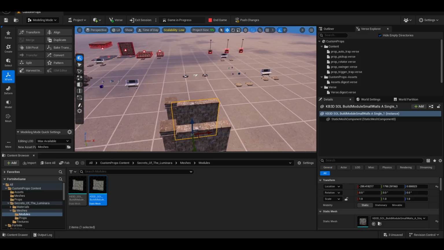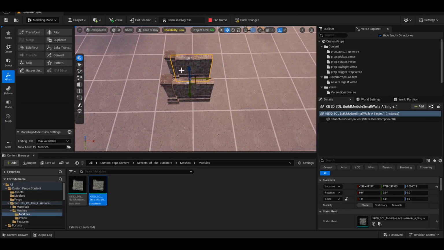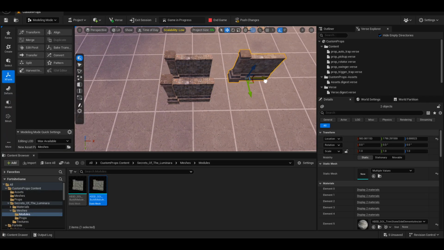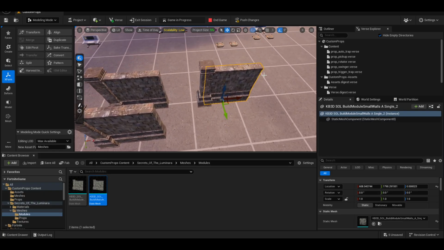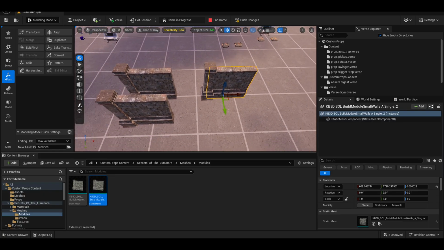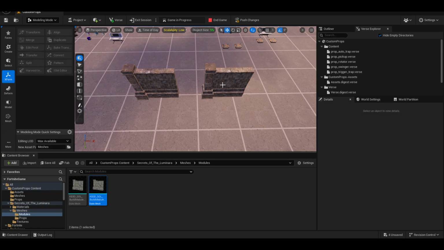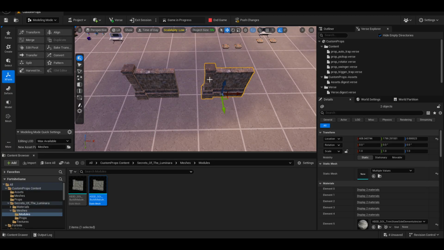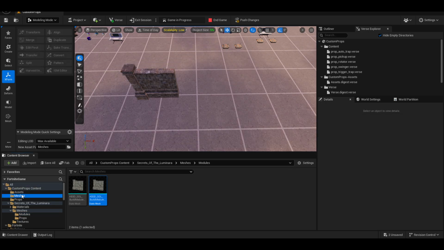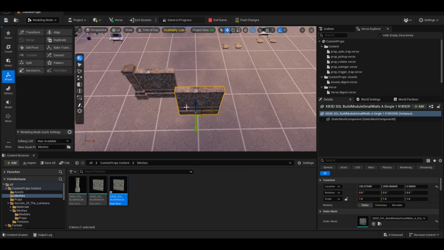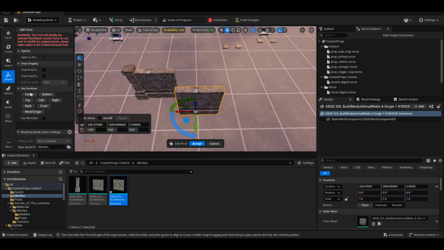Anyway, like I said, you can just duplicate this, guys. Because if I change the pivot, everything will change. We need to duplicate them. Let's go back to our mesh. Let's duplicate this guy. Edit pivot, center, bottom. Does it change?